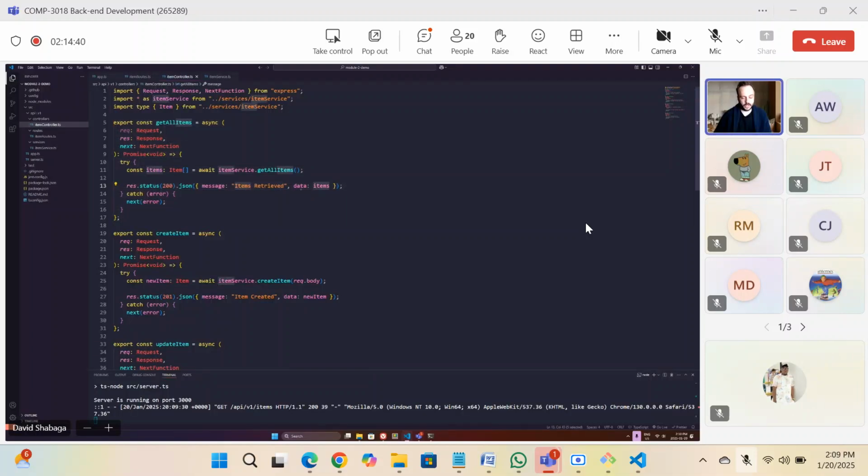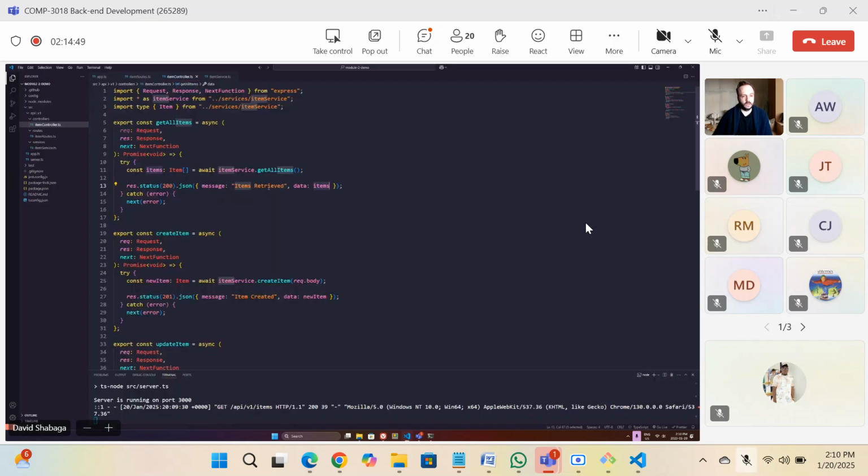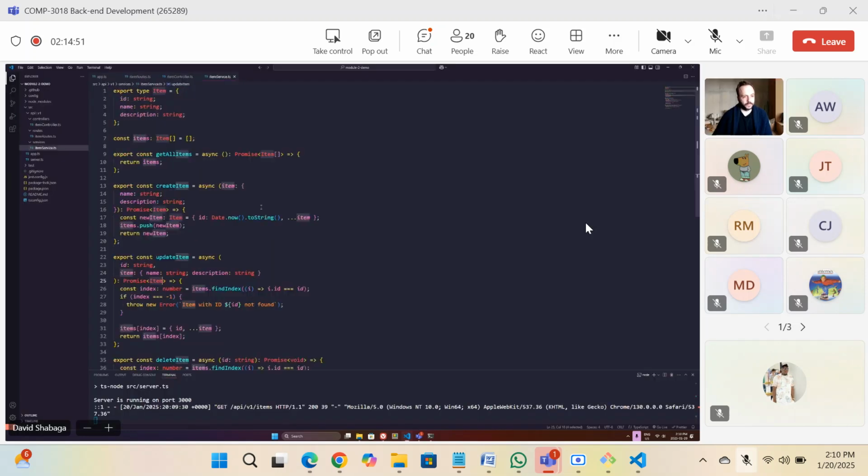Message of item retrieved and a data of items. And it has no items because we haven't created any items yet. Right? So all that happened was it just returned this empty array of items.